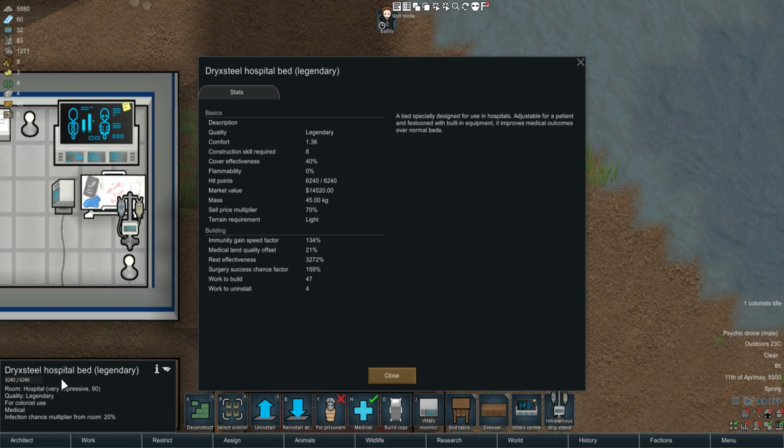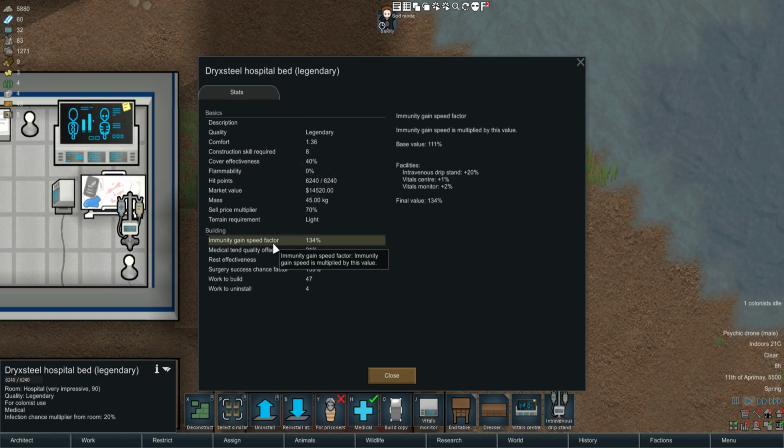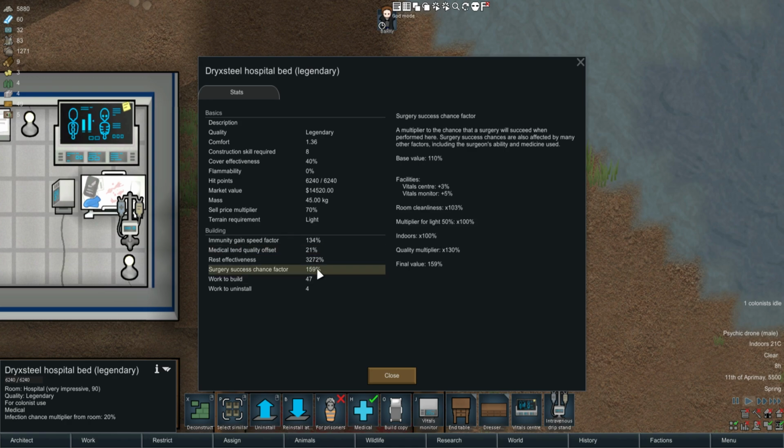So if I go into the details of this, you can see that you get quite a boost to almost everything thanks to this bed. Forget about the rest effectiveness, that's from Drixsteel. Drixsteel lets you rest quicker, that's the material I use to make the bed. But you can see immunity gain speed at 134%, which is cool, until you take a look at the base value at 111%. It's boosted by such a crazy amount, 23% up. The medical 10 quality, the base value is at 10%, final value at 21%, which is awesome. And then the biggest one, the surgery success chance, is at 159%, which is just awesome.